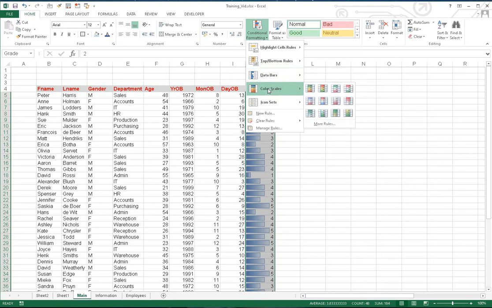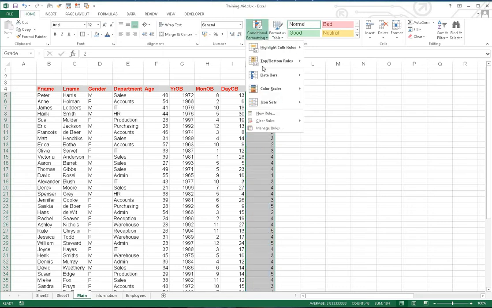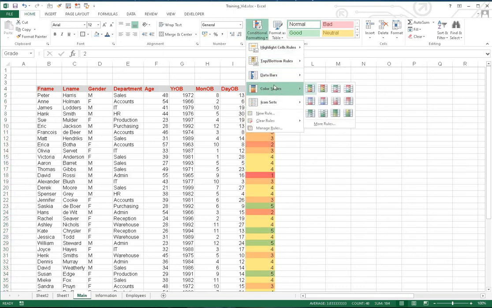We then have a normal color scale, which is the same as the bars. The scale is just based on, sorry, I need to clear this rule because I've selected it. It's gone, and I'm going to go back in and select the color scale. It's the same as the data bars, but just in color. The same thing. It is based on the value of the cell, and according to that it gives it a color. And these are just the different colors.